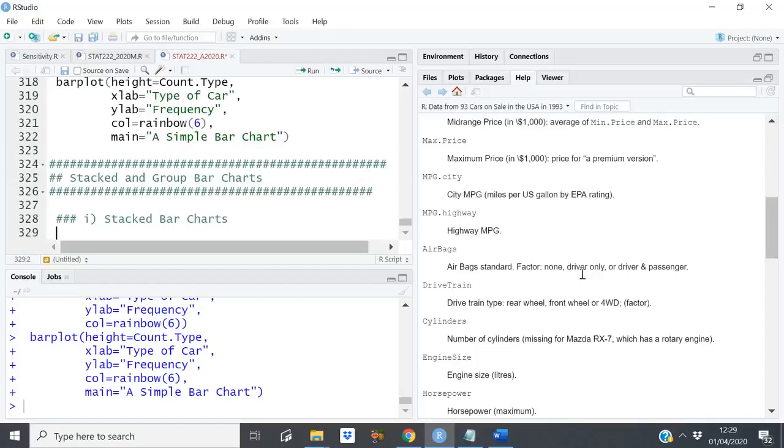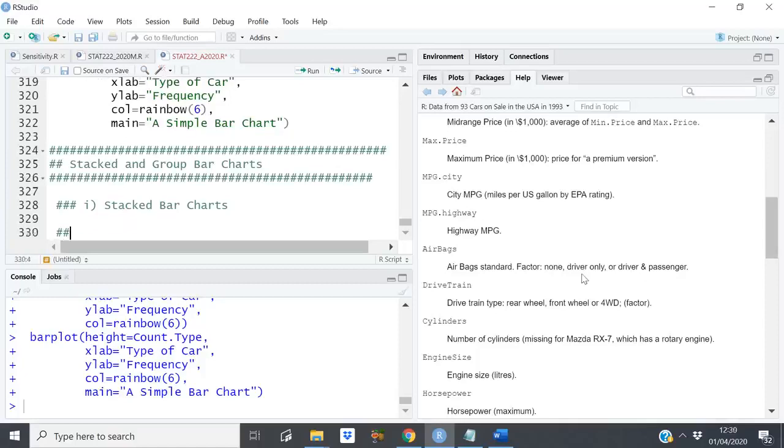So where are the airbags in the car? Maybe some cars, in the olden days, did not have airbags, but now some will be driver only, others driver and passenger. Then the drivetrain is rear wheel, front wheel, or 4WD. So these are two factors, and we want to now create a stacked bar chart for them.